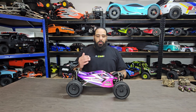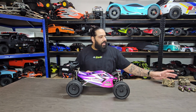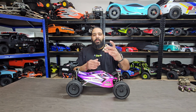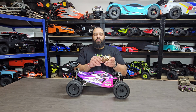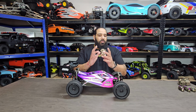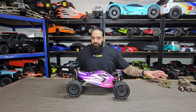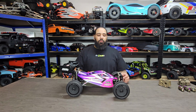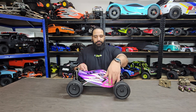I will check the diff oils. I'll then move over to the center, which will be the last, where we stick in the new motor mount and the diff casing. Once this is in, obviously we check all the fluids and oils. We will then also mount the brand new Max 6 combo to this, and then we'll start putting all the electronics in. This is going to take me some time. I am going to take my time doing this. It probably won't be as long for you guys, but I am going to enjoy this build. So let's start off with taking the wheels off and getting it teared down.